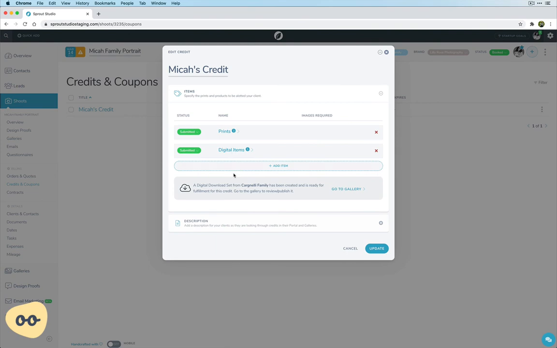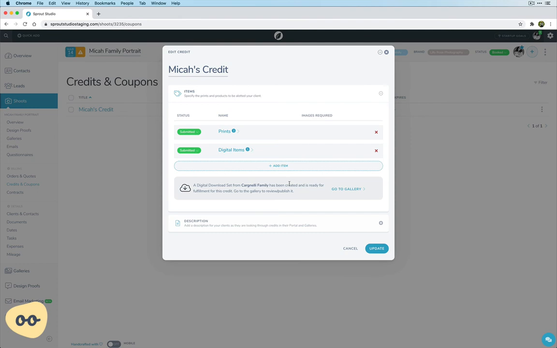Now with digital fulfillment, that's one of the things that you saw on the front end, that the photographer will get back to you. You've got 5 digital files here, and you're going to see this little note that says a digital download set from the Carnielli family has been created and is ready for fulfillment for this credit.